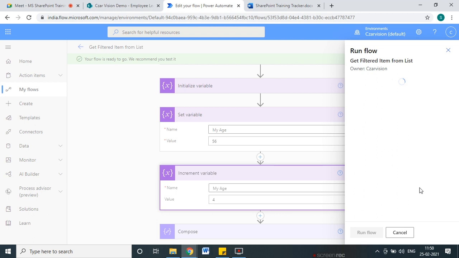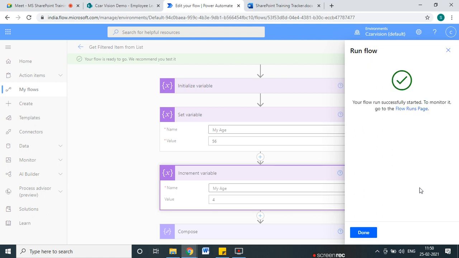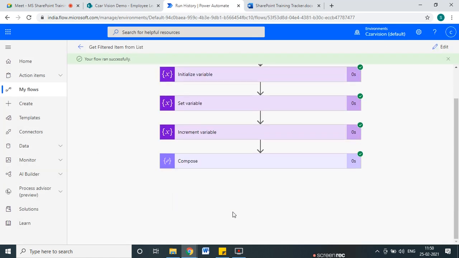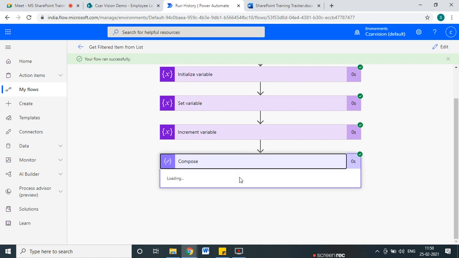It's taking some time. Just a minute. Let's see what the output is here.